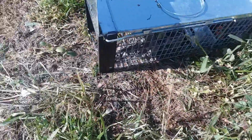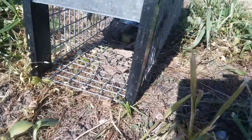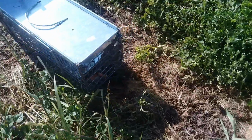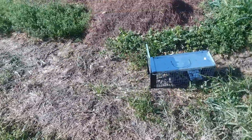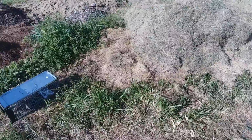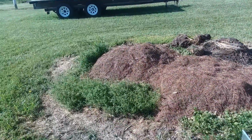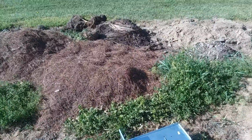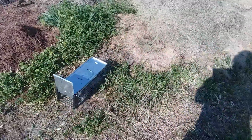Okay, so we have the first trap, the smallest one, and we have nothing in it. So this is actually kind of expected. Usually it takes a good probably 2 to 3 days of keeping a trap out before anything will go in it, but there's probably not that many really small animals that go to this area anyway. I have gotten a few coyotes and a fox that actually go around this manure pile and this grass pile looking for some rodents, so I kind of figure we may get some kind of mouse or rat or something like that, but I guess there just wasn't any this time, so let's go and check the next smallest one.